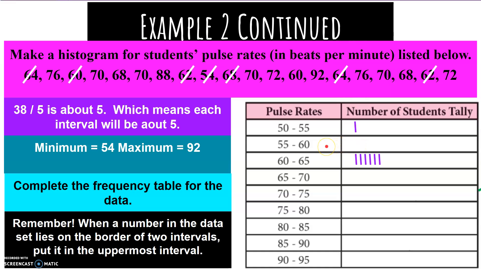Let's put tallies in. There's one number between 50 and 55, which is 54, so there's only one tally here. There's nothing between 55 and 60, so there's nothing here. There's 6 between 60 and 65. There's 3 between 65 and 70. 6 between 70 and 75. 2 between 75 and 80. 1 between 85 and 90. 1 between 90 and 95. Got a pretty good spread of data here.